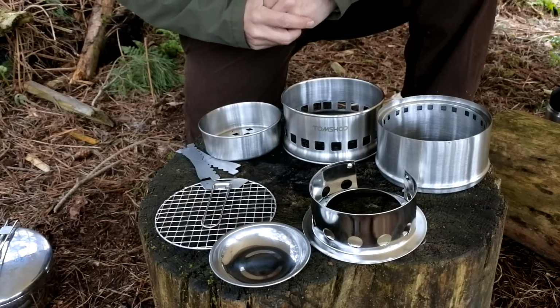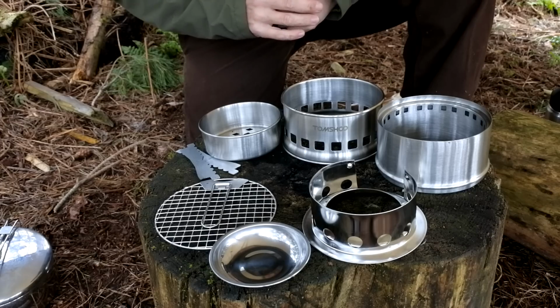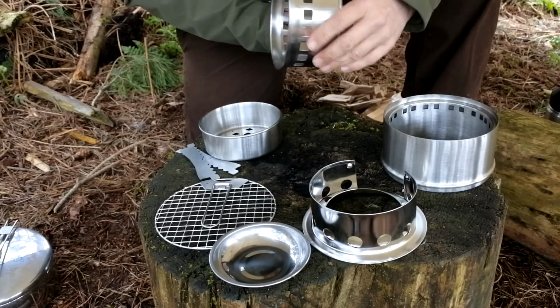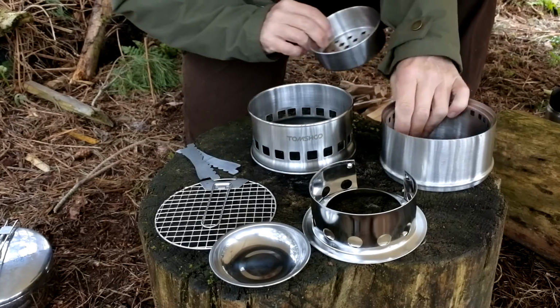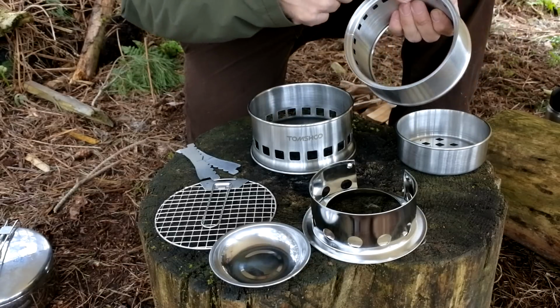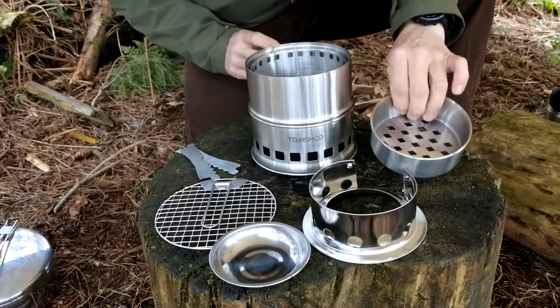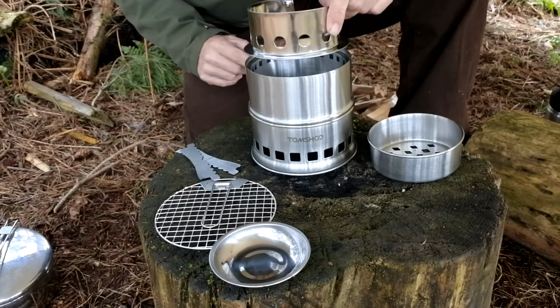So the stove itself's been designed so it can burn multiple fuels, and it's also been designed so it can be set up in a couple of different ways, and they've supplied all the parts here in the bag so you can do that. Just starting off with your main air ring, that's the part which is going to go on the ground. They've also included a double air chamber, so the cold air gets drawn up. It mixes with the wood gas and then gives you a secondary burn just out of the holes at the top there. They've also included a little ash plate and also a windproof pot stand.